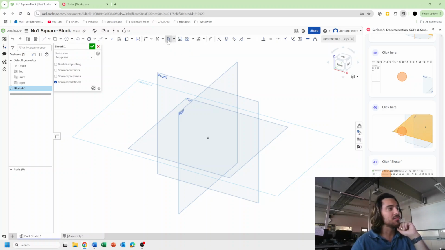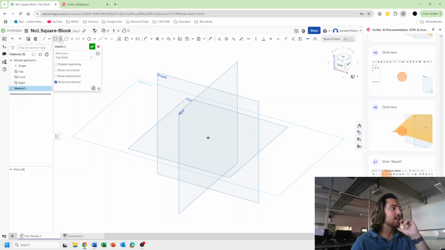There are certain tools like the trimming tool, where you can just snip lines, and then the dimensioning tool, where you can change the dimensions or figure out what the dimensions of particular lines are. That also works for angles. That tool will be very useful in the future, but for now we'll just focus over here.